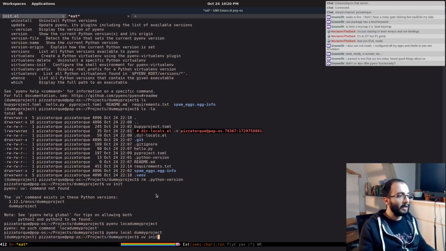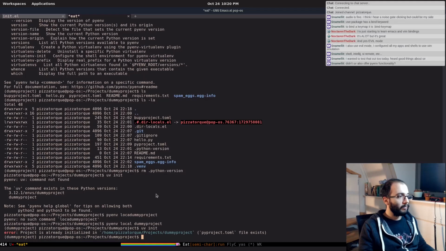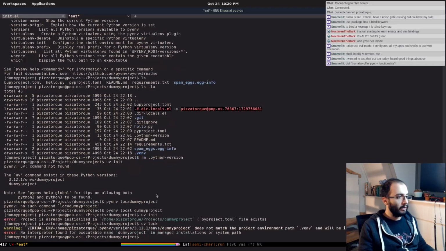This is a sign I'm getting tired. Project is already initialized. Okay. And what if I do the UV lock? No, it's still pointing to that thing.